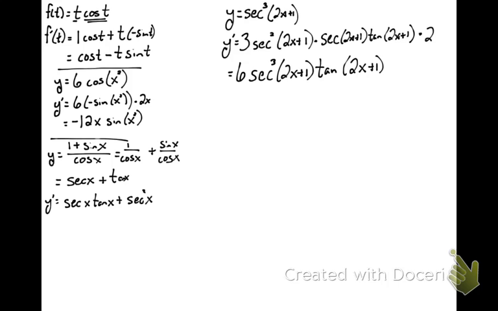Last example for us here is y equals the cube root. Actually, no, let's not do that one, let's do a different one. Let's do y equals 4 times the secant of 3x times the tangent of 3x. Try and delineate this so it's a little easier to see. By the product rule, y prime, nope, alright, we'll start over. My slide got erased. That's okay.